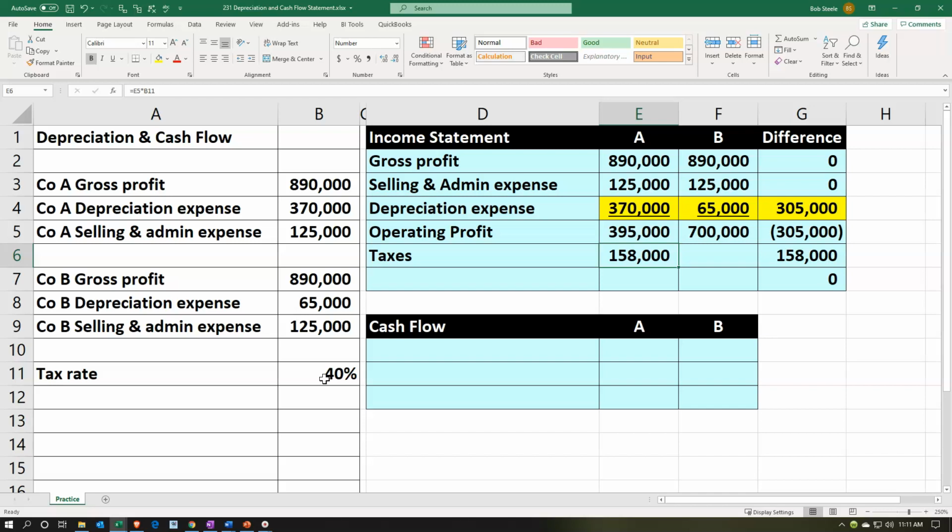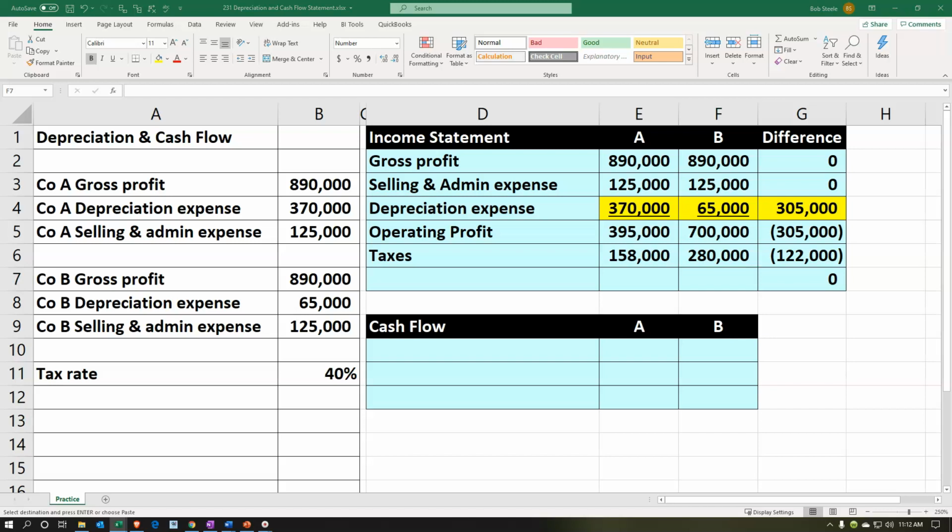I used to see these problems and say that there's something wrong, that's too simplified, and it used to kind of bug me. But it's not the case here. It's just that this tax rate isn't the same tax rate that you will have necessarily on the tax return. We'll have to figure out an appropriate rate for this estimate. So in any case, we're going to say this is going to be the 700,000 times the 40%. So F5 times B11. So that's going to be the 280,000.